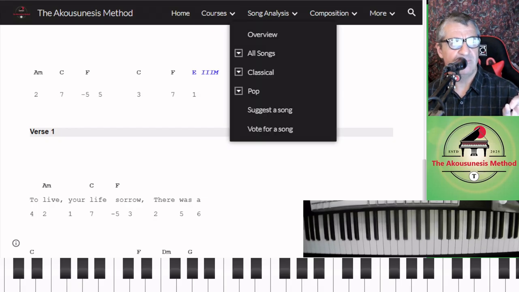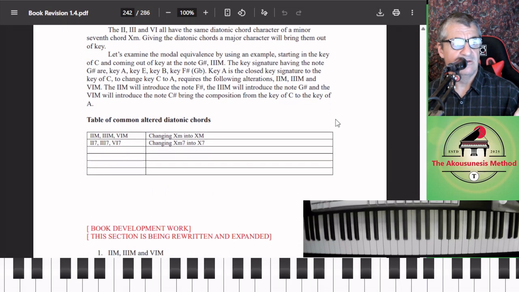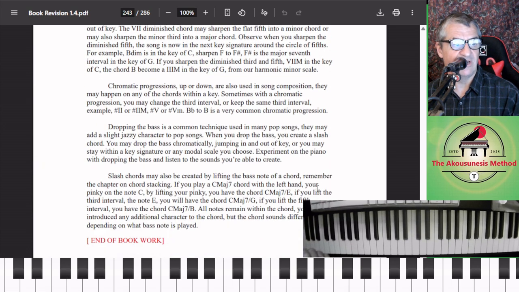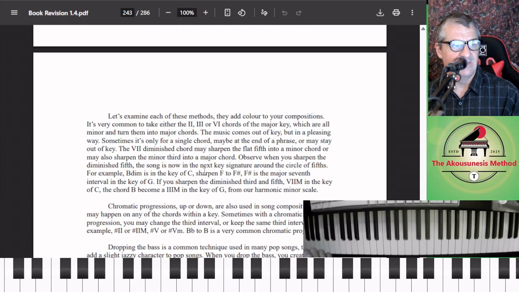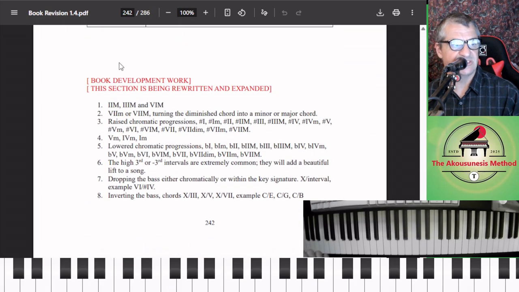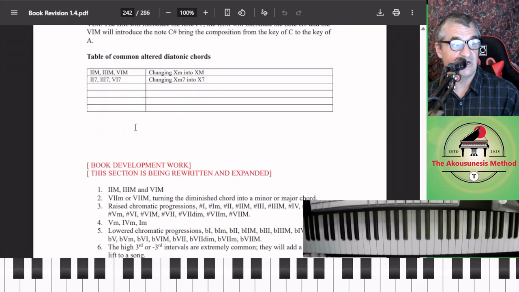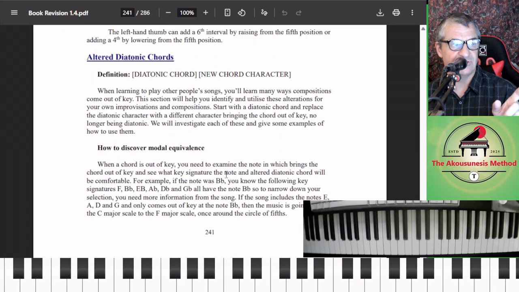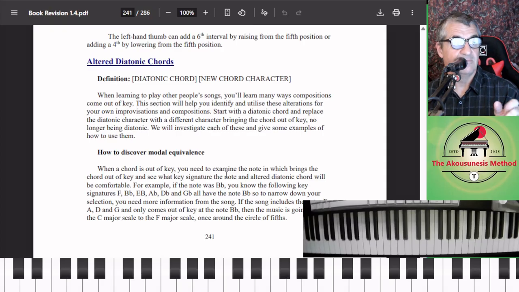And so I'm in my book now. All I did was I had a list of these, right? And by playing a lot of songs, I came up with a whole list of these. But that's all, and I had a bit of an explanation here. But this section deserves so much more work. So I've started now. It won't be completely ready for revision 1.4, but I'll do it probably over a few revisions.